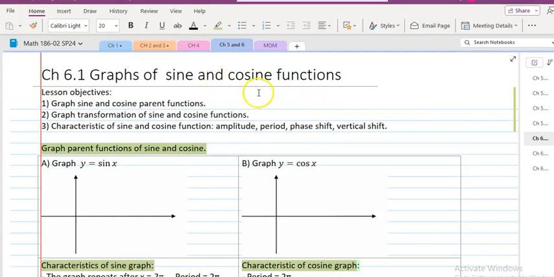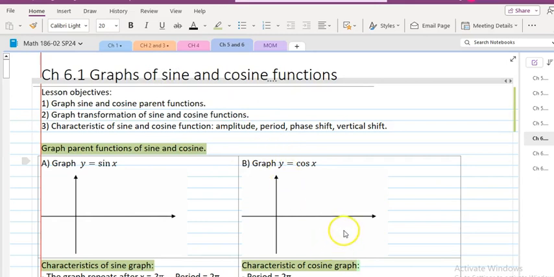You might say, Ms. Chan, we already know the graph. The graph is a unit circle, but actually that is not true. When we see the unit circle, we thought that, oh, that's sine and cosine, but actually it's not. Sine and cosine are the points on the unit circle, but the points belong to the unit circle. We actually do not know how sine and cosine increase or decrease.